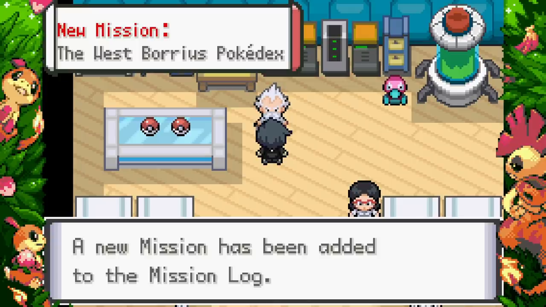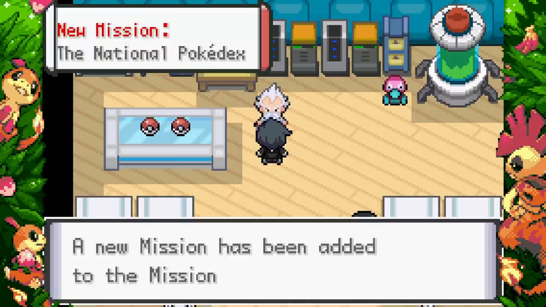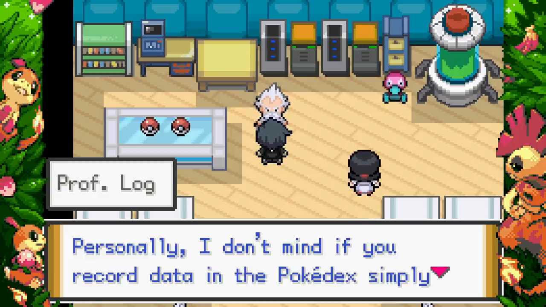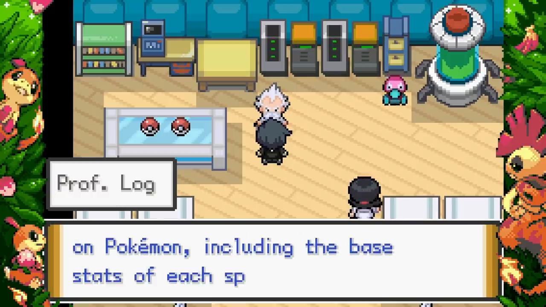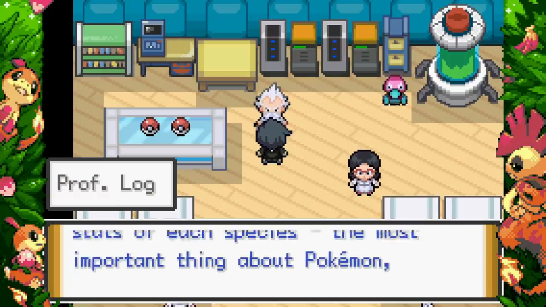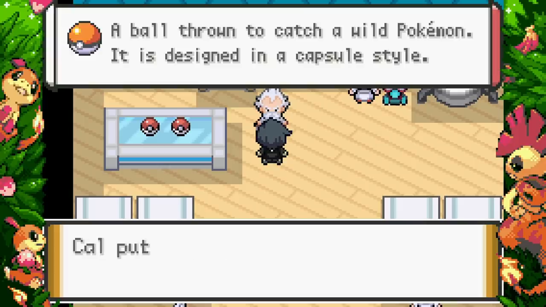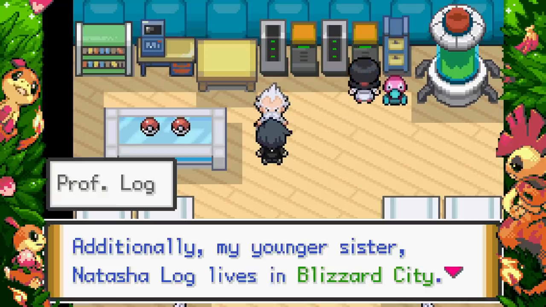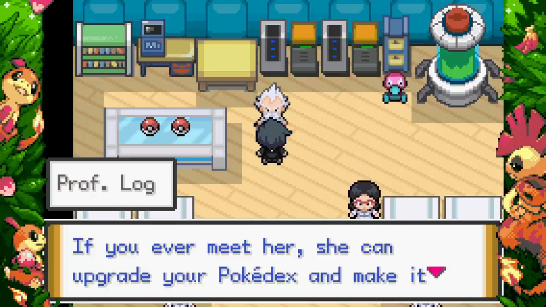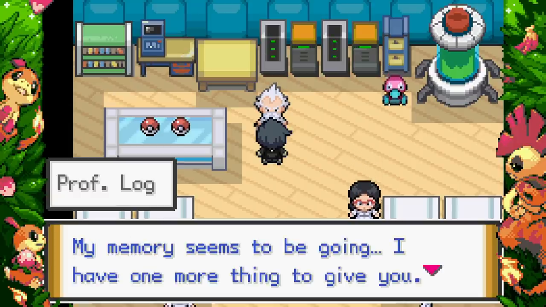A new mission has been added. And once you complete that task, aim to capture every Pokemon in existence. Well, that's not that bad, is it? Personally, I don't mind if you record the data in the Pokedex by seeing them. However, if you want to complete the data of the Pokemon, including the base stats of each individual species, the most important thing about them, you'll need to catch them. So, here are some tools for those. Thanks, man. That's sick. If you don't know how to capture Pokemon, an old friend of mine on Route 1 can show you how. Additionally, my younger sister, Natasha Log, lives in Blizzard City. If you ever meet her, she can upgrade your Pokedex and make it easier for you to encounter Pokemon you were looking for. DexNav? Oh, my memory seems to be going.